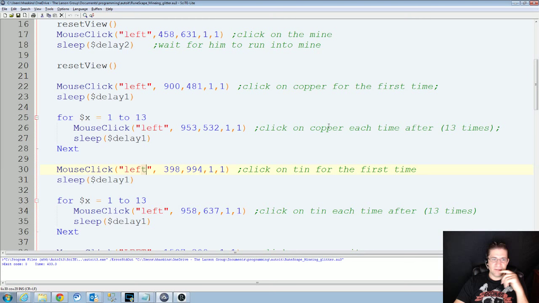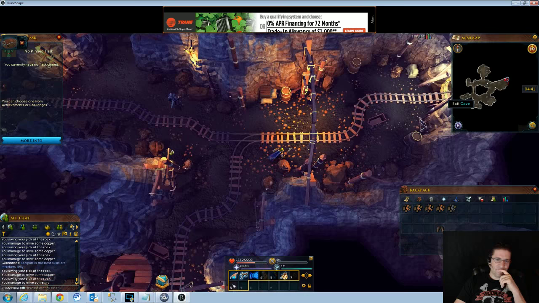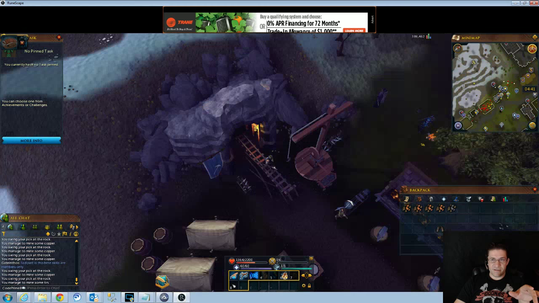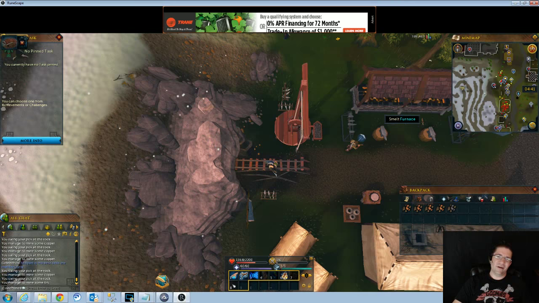After that, we click 13 more times, and then we click on the door, on the cave exit. So then we come out, and after you change scenes or you change areas, you have to reset. So it comes back up here, it clicks, does up and page down. That way we're zoomed all the way out and we're tilted all the way up. I said that already. It clicks on the smelter.